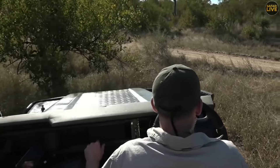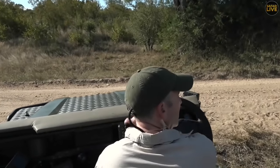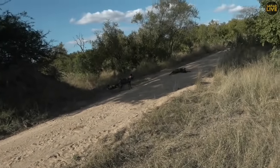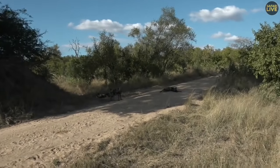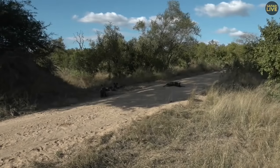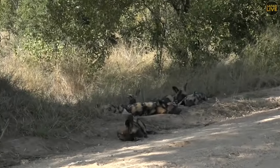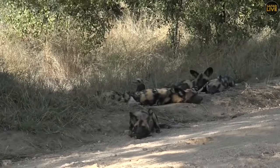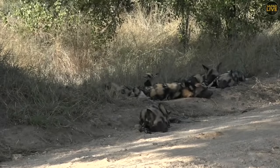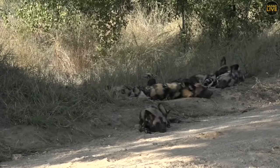Hello. Don't mind me. I am just minding my own business. Okay, well, I still can't quite see, but I could definitely count 8. I think there's another one I can see in the grass, which would make 9. They're rather hard to tell at the moment, with those incredible spot patterns they've got, those coats, those browns and blacks and fawns and whites. They are sort of merging into one, to be honest. We could have one sleeping on the other one's belly. Awesome.